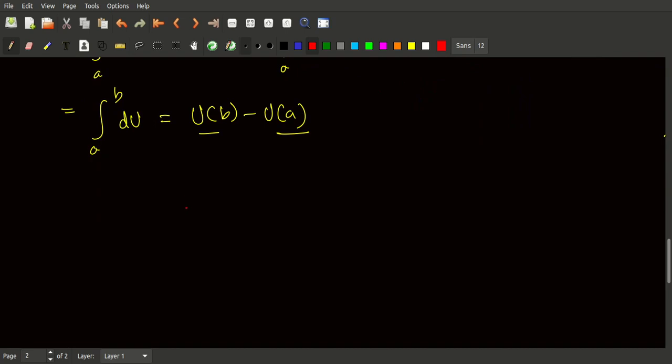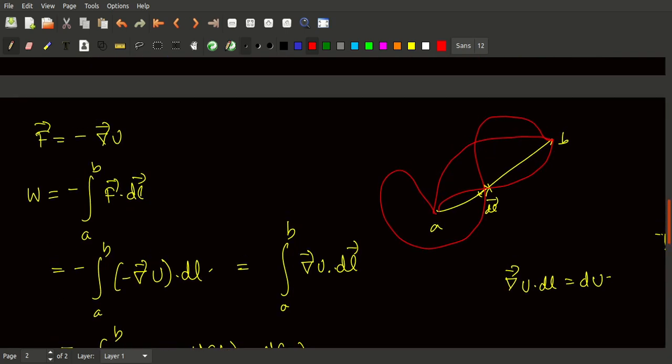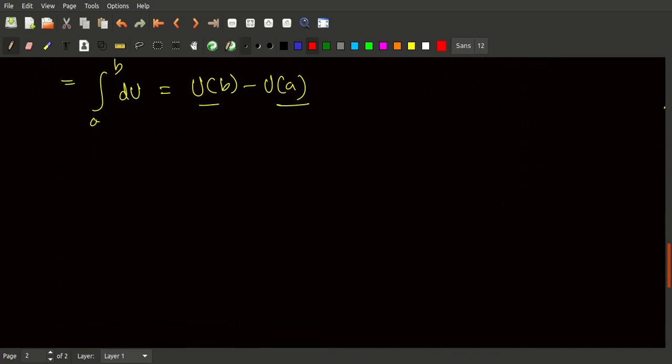For a non-conservative force, it will not come this way because there will be dissipation, right? For example, friction. Due to friction, energy dissipates. So this is not applicable. But for a conservative force, this is true.